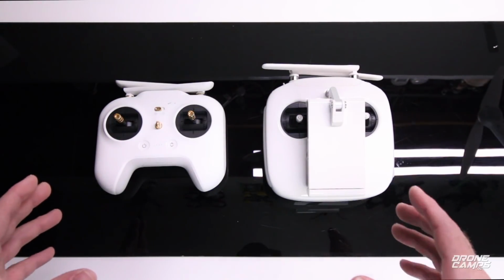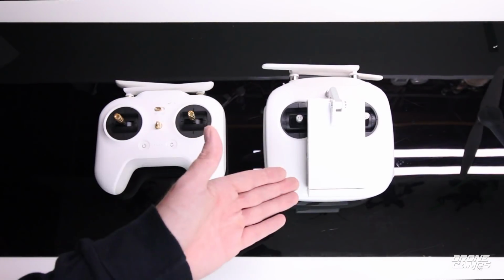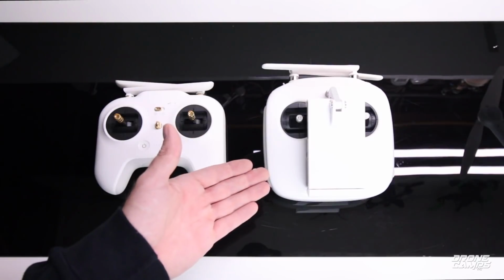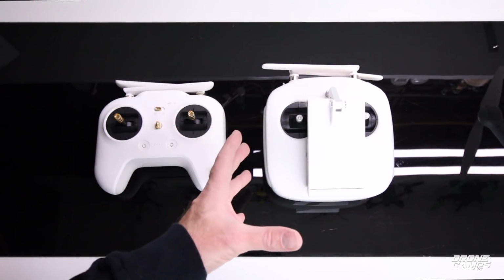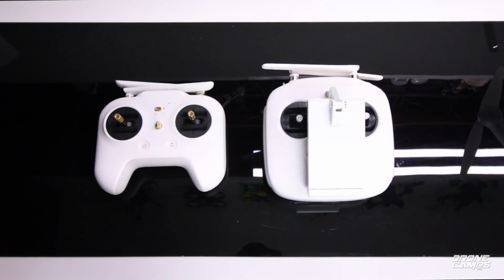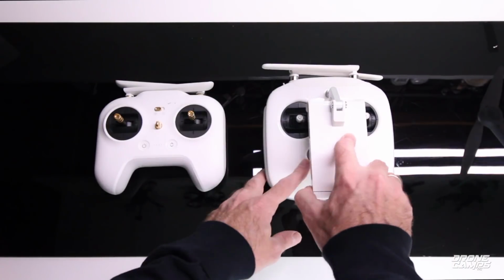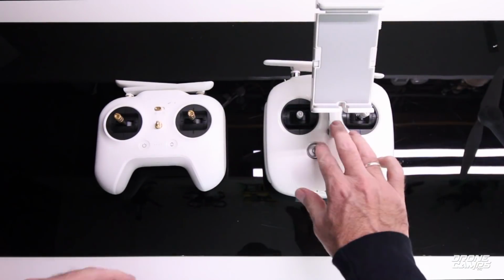Now you've got a little bird's eye view of both transmitters right here, and this is the 4K Xiaomi on the left and the Phantom 4 Pro controller on the right. This one really hasn't changed a whole lot in quite a few variations of the last Phantom 4 and Phantom 3. Now there are some big differences between these two transmitters. This one does have this flip up section that mounts right in the middle.